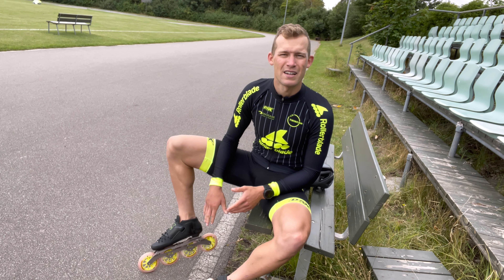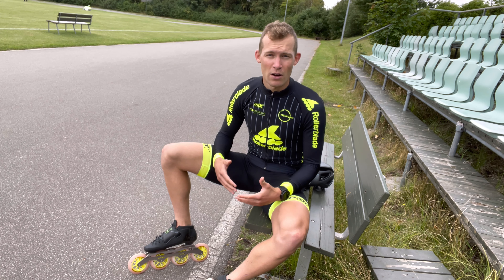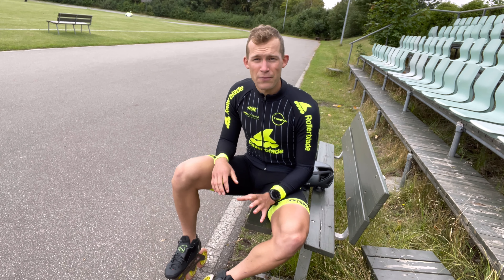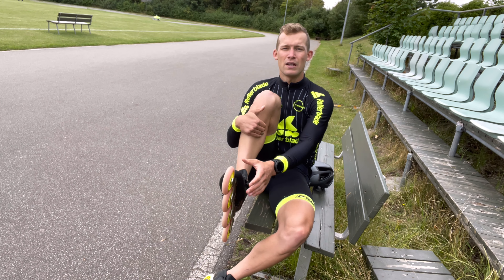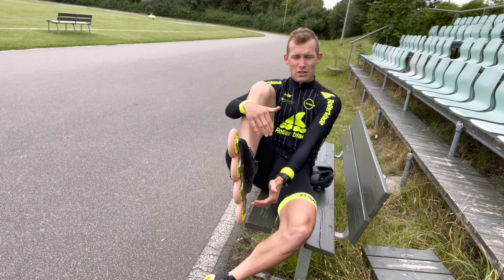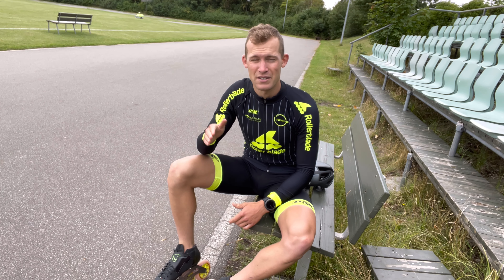The five things I find most crucial when you want to get better or learn how to skate on inlines: obviously you need to be able to stand straight on your skates. Some of this is just balance and being comfortable in your inlines, but a lot of it is also about frame positioning. Make sure your frame and wheels are positioned right in the middle — not too far out, not too far back. Some people have a tendency to fall to the inside or outside, so it's a bit individual.